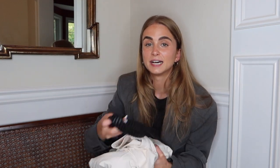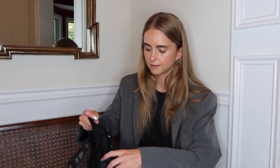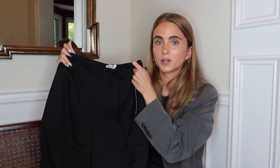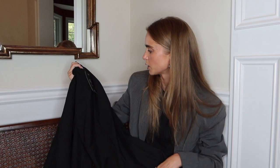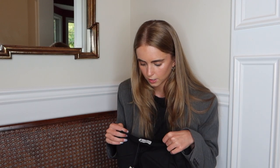With the black belt and a black tank, that would look so cute together. And then I got the same trousers in the black, which I'm really excited about because I feel like I'll be able to wear these all year round if they fit. These look so nice, but I'm really worried about the size because I want them to fit looser like they do on her. If they don't fit, she's probably going to restock and I can go for a bigger size, but I'm praying they fit because I really don't want to return them. These naked collaborations sell out so fast. I'm obsessed with those trousers — I really hope they fit and we'll see shortly because I'm about to try them on.